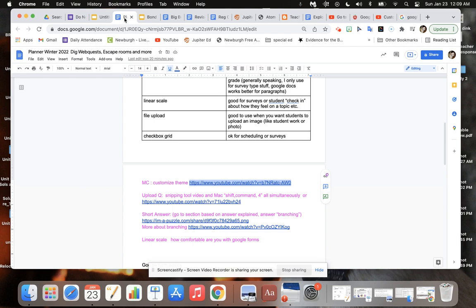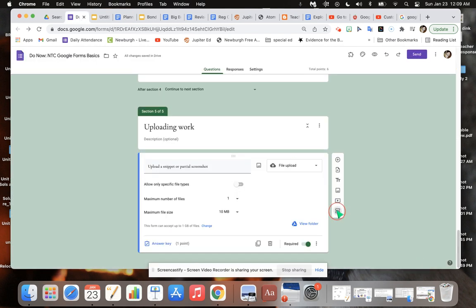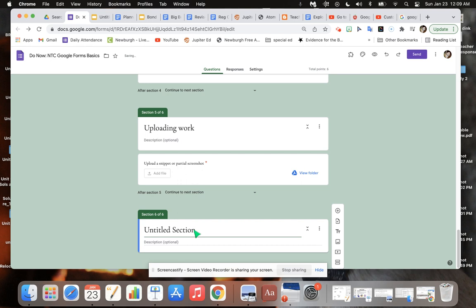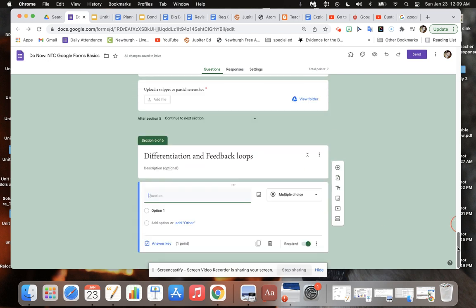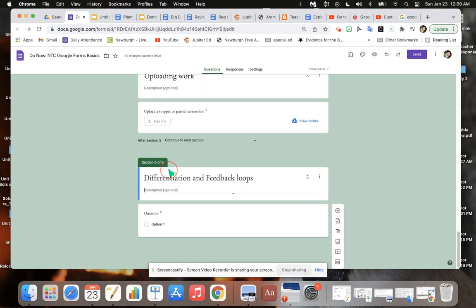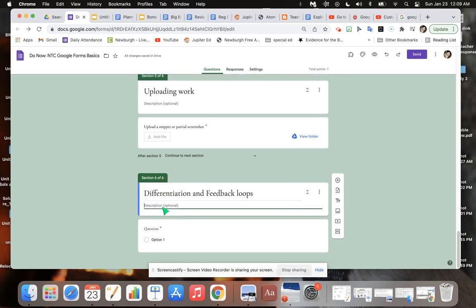Next. Short answer. So I'm going to add another section. Again, I'm chunking different pieces of information. Differentiation. And back. Oops. I'm going to add a question. And again, I'm going to add more text here.